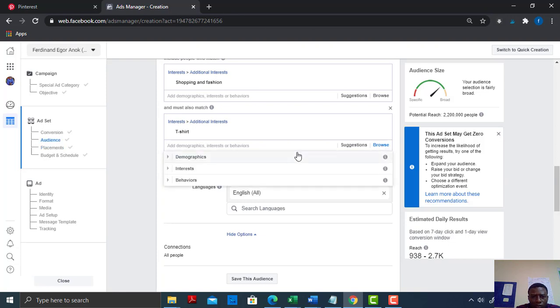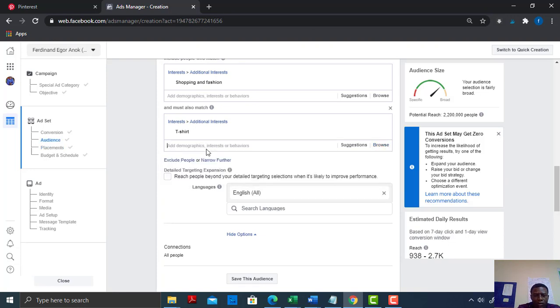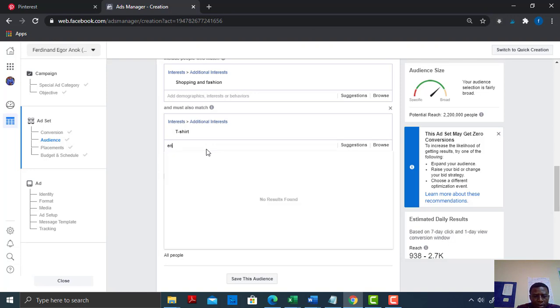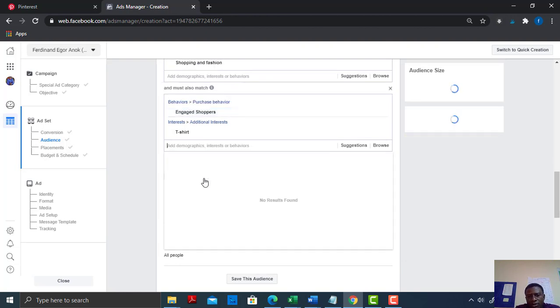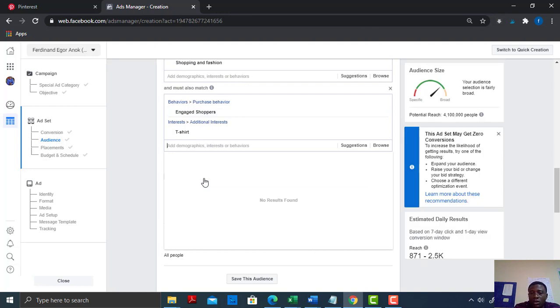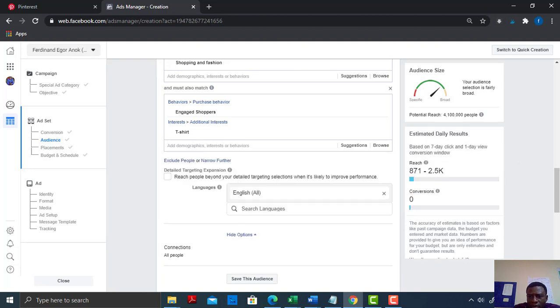One more thing, choose people who are engaged shoppers. So you're telling Facebook to show your ads to only people who are engaged shoppers who have the behavior of buying online. Facebook already knows, the algorithm will do that for you. So that's the point. Ignore this.